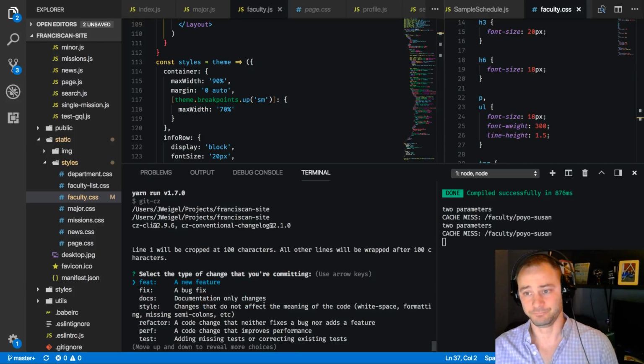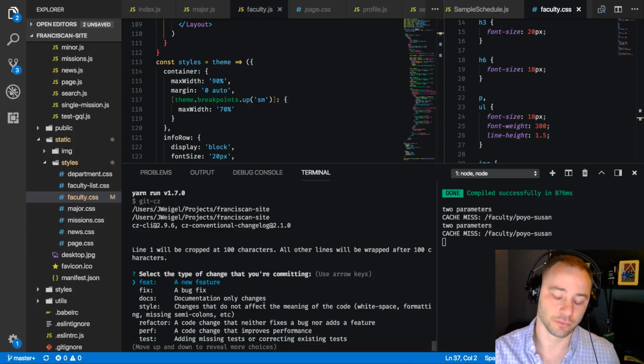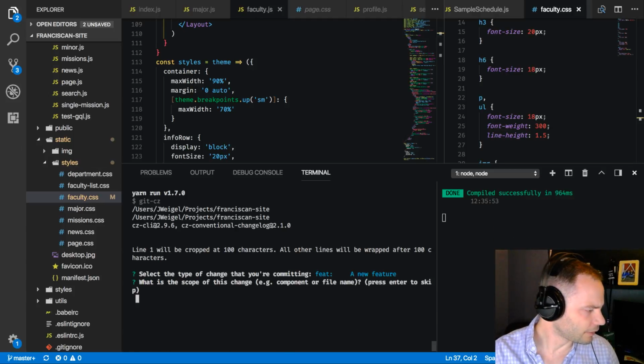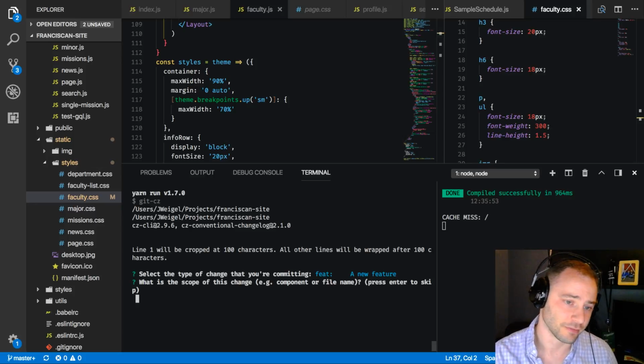And yarn cm, you probably don't have that on your project. It's a little custom thing to help you create a well-formatted commit message. Otherwise, you just want to type in git commit with the little m flag. So git commit -m, and then you can put your message in quotes.